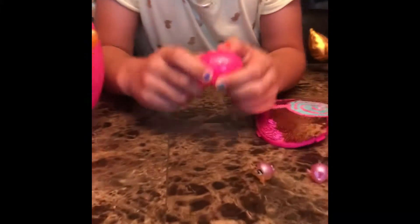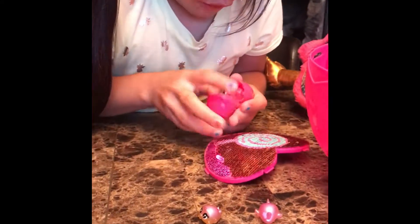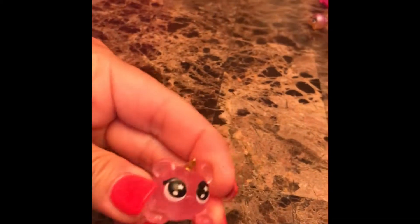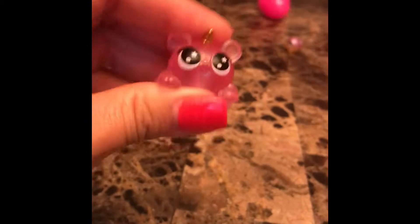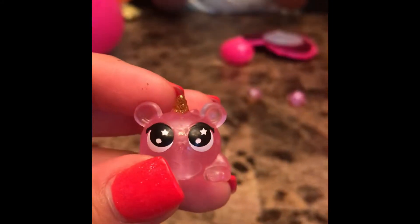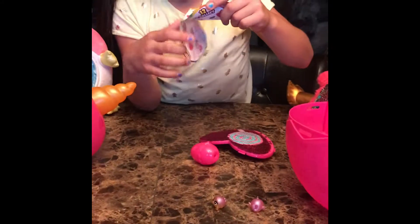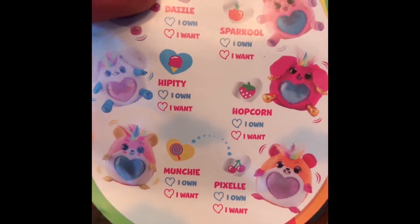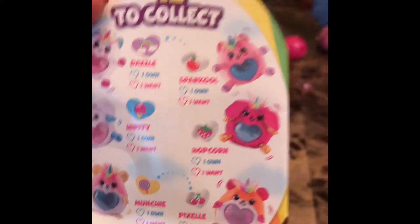Let's see what's in there — let's see what's in the little egg. Awww, that is super cute! These aren't real squishy, but they're not real hard either, but they're super duper cute. I like his little bitty glittery horn. Let's see what I got in the collector's guide — let me see what his name is. He is... Munchie! Awww, super cute. Now he's a friend.